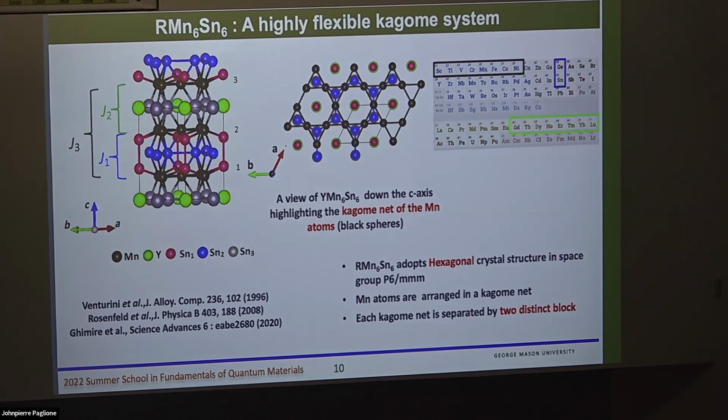And on top of that, this structure itself is very interesting. Why is that? The pink, blue, and gray balls are tin atoms. If you look at these manganese layers, between these two layers, they are separated by just a block of tin, right? So the exchange interaction between these two has one value, whereas the interaction between this and that can be different, because this is a different block. And if you take the next nearest interaction, then you can have this inbuilt out of plane frustration, interlayer frustration in the system. It can drive very interesting magnetic properties in the system because of that.